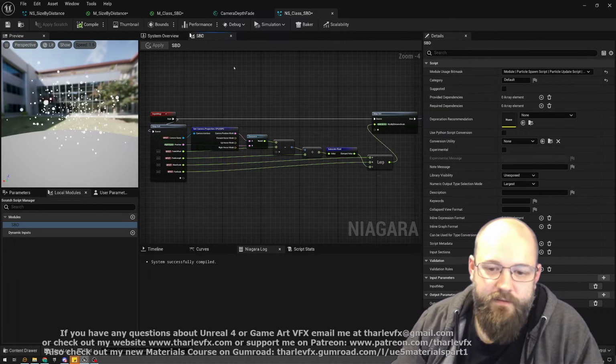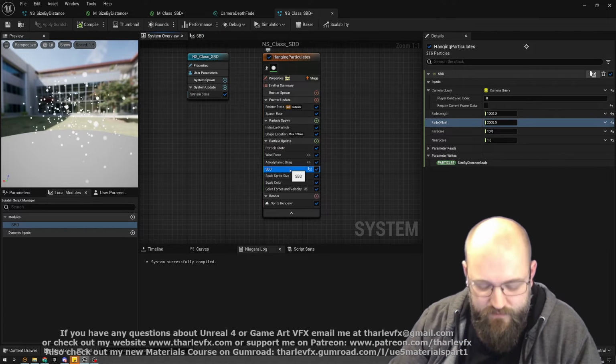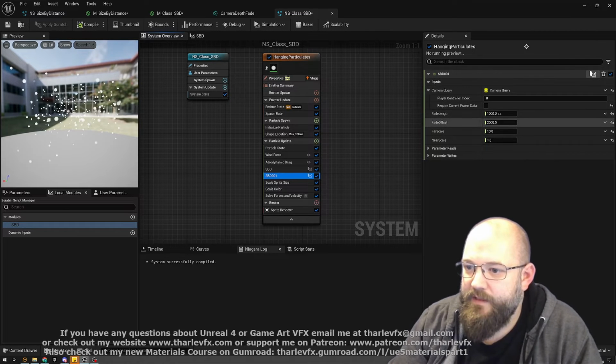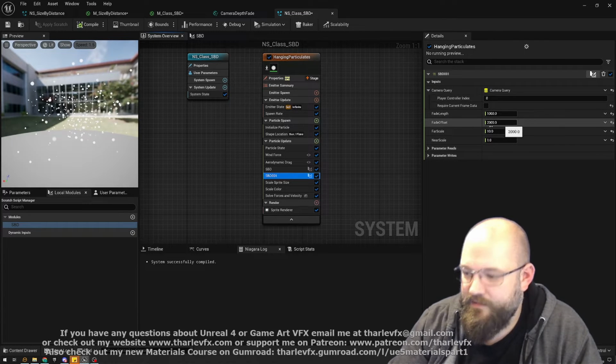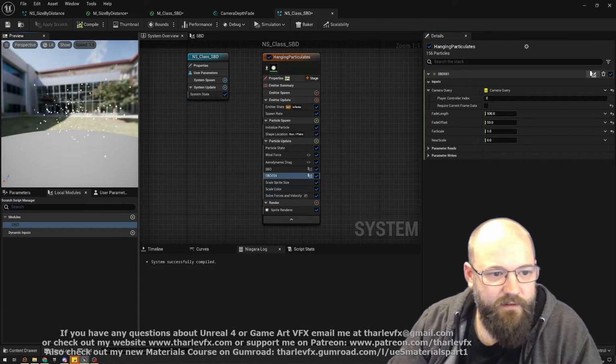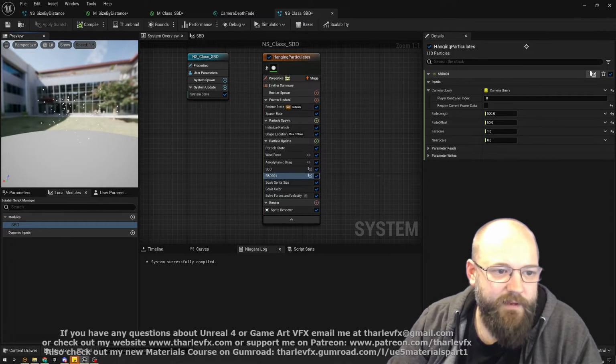If we wanted to do both the scaling up and the scaling down, I could create another one of these modules, SPD001, and in this case I'm going to do a fade length of, let's say, 500, fade offset of 50, far scale of 1, and a near scale of 0. And if I scale in, you'll see that they're scaling down. But we have got a problem here.